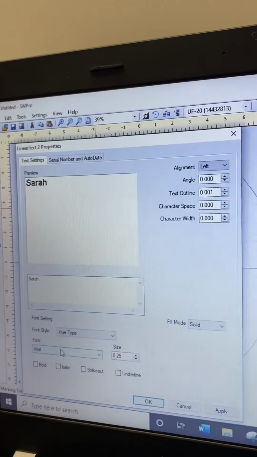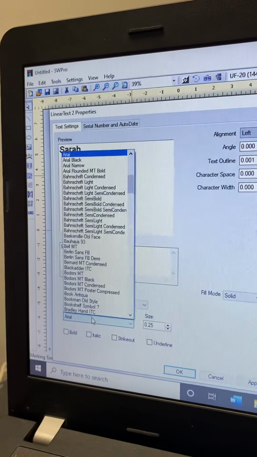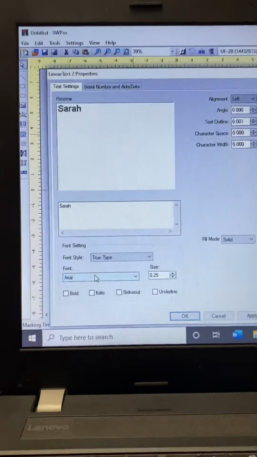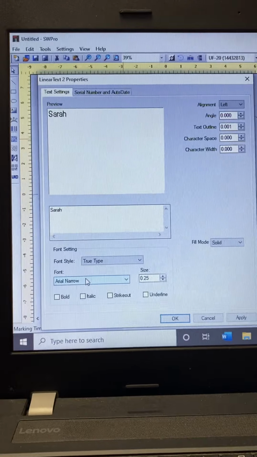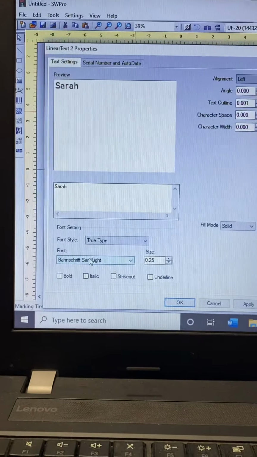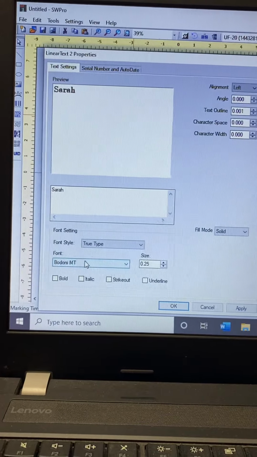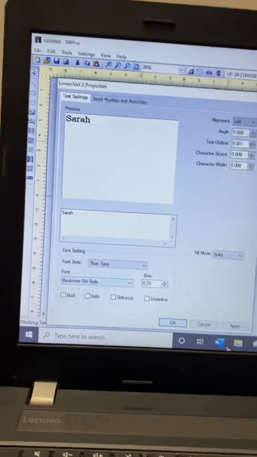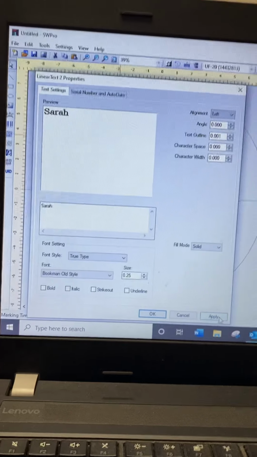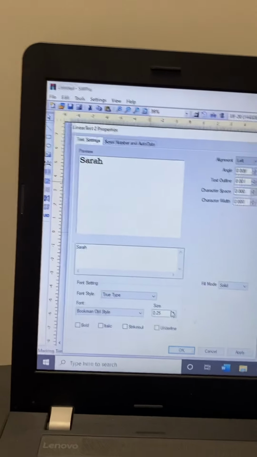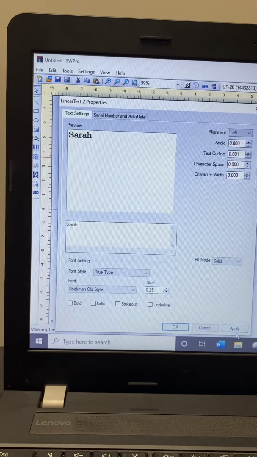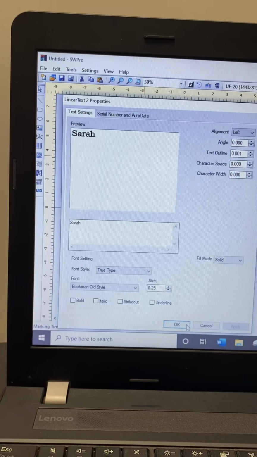Down here is how you can actually change the font style. So what I do is I just click on it once, and then I just use my down arrow on my keyboard here to cycle through the different various types of text. Once I have a text that I actually like, then I just hit apply. And while I'm in the screen too, you can actually adjust the size of it as well. But what I like to do is just kind of go apply, hit okay.